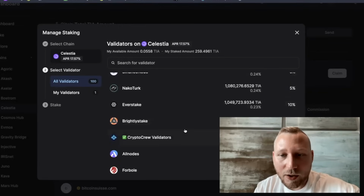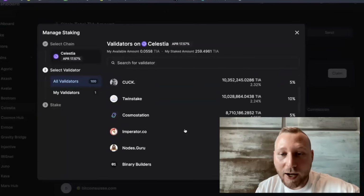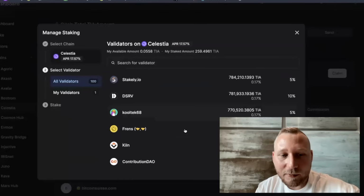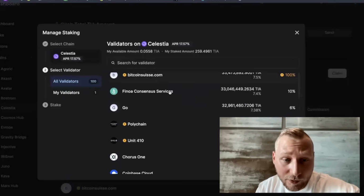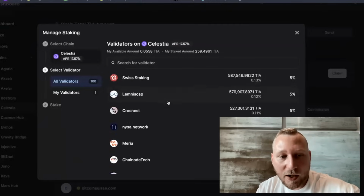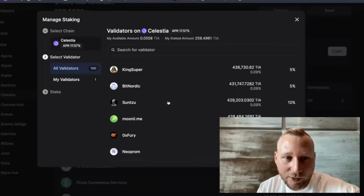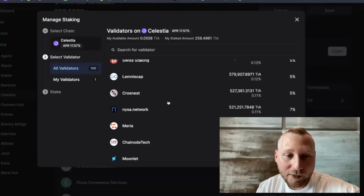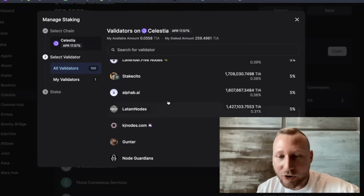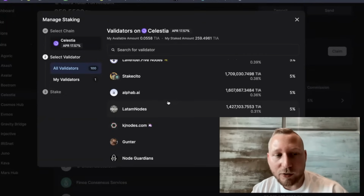But other than that, just generally, especially with the airdrops in mind, do not delegate to 0% validators or to 100% validators, of course. Any centralized business, don't delegate to them, right? For example, Bitcoin Swiss is a centralized business. Polychain is a VC. Also, in that sense, a centralized business. I'm not sure if there's some centralized exchanges like Kraken. Like sometimes you see these and you think like, okay, I trust Kraken, I trust Binance if they're running a node, or Coinbase. But don't delegate to these on any chain, because most of the times when airdrops are given out, they actually exclude centralized organizations from receiving those airdrops. So don't delegate to them.